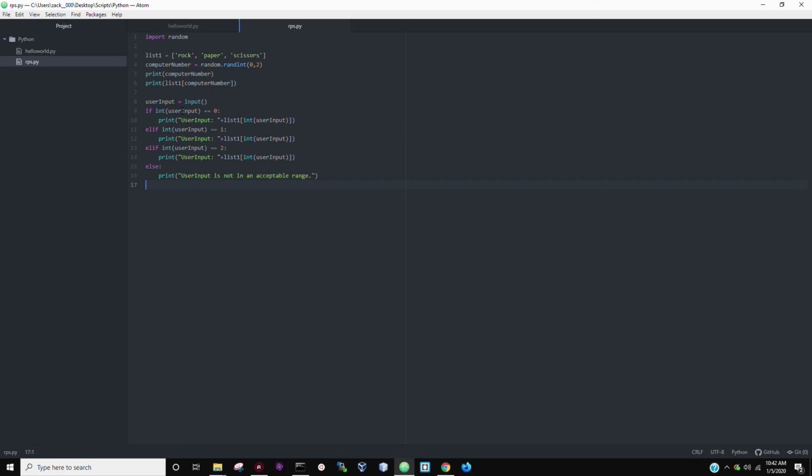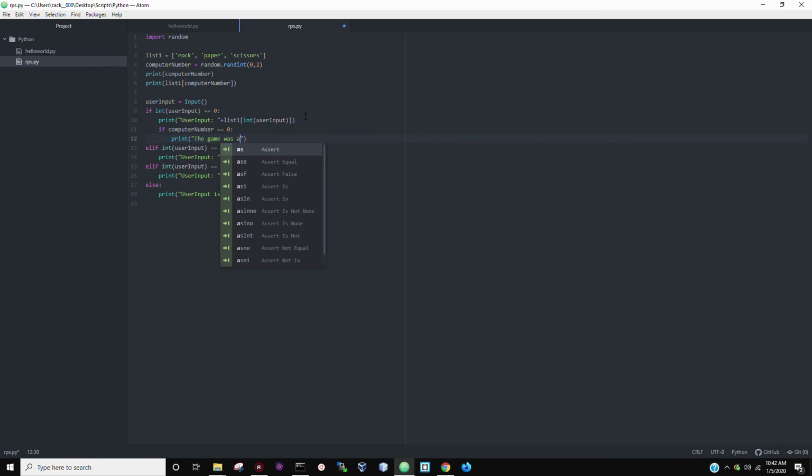So if user input is equal to 0, we're going to come down in here, and this is called a nested if-else statement. We're going to say if computer number is equal to 0, print the game was a tie.